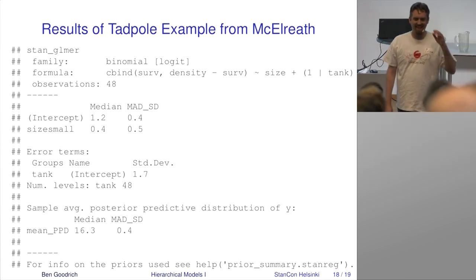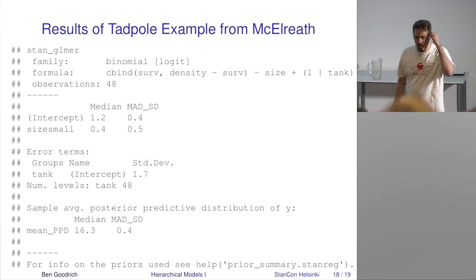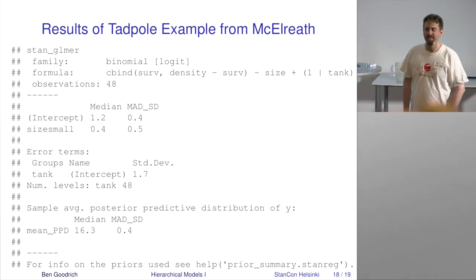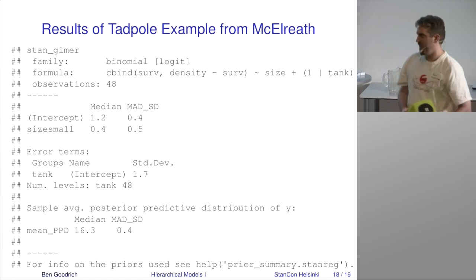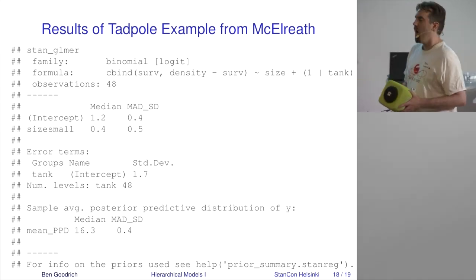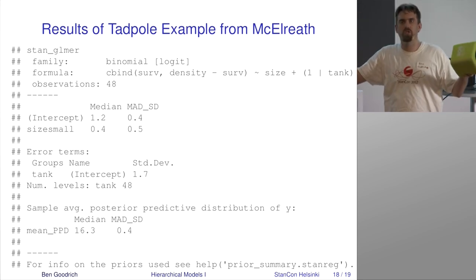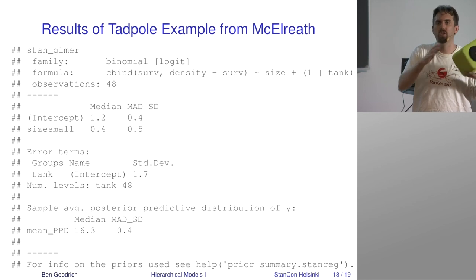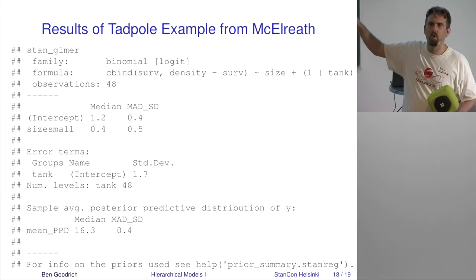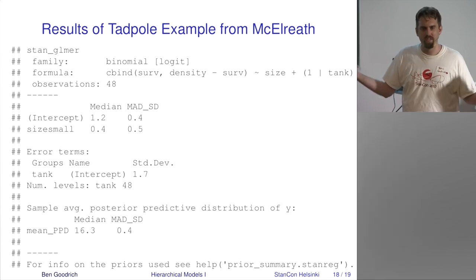Okay. You mentioned that 1.7, the standard deviation, is a bit much, and that's when we know that there's a tank effect. But how do you decide what is too much standard deviation? Yeah, I'm not a biologist, so what may seem like a lot to me may seem like not a lot to you. This is just the posterior mean. I could look at the whole posterior distribution to see how much mass there is near zero. But what I do know is if it were exactly zero, then it would be telling me I don't need a hierarchical model. All the tanks are fundamentally the same.